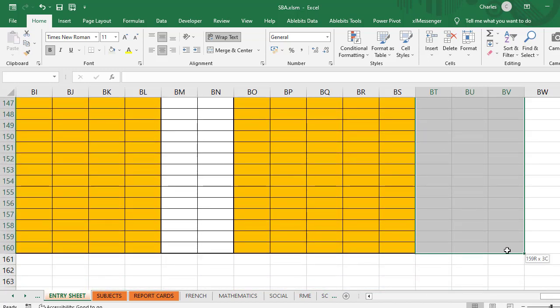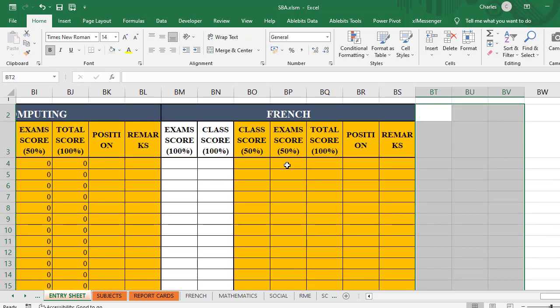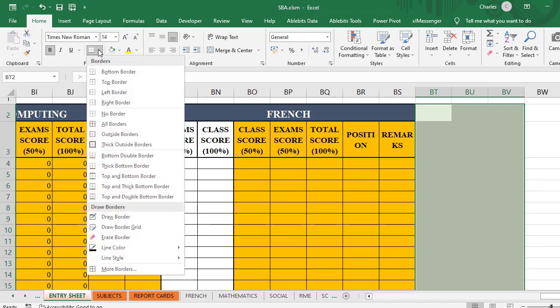Okay. So this time, let me change the color here to maybe this, and give them borders. Somebody was asking about this, so you come here, and then you choose all borders.